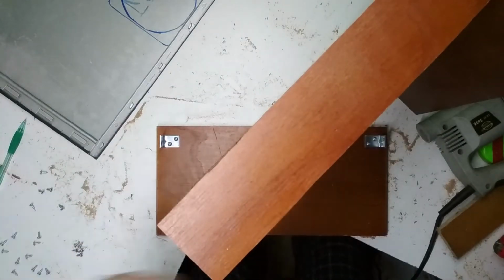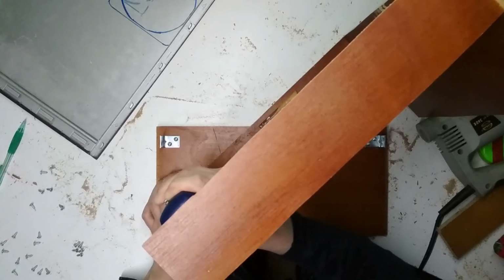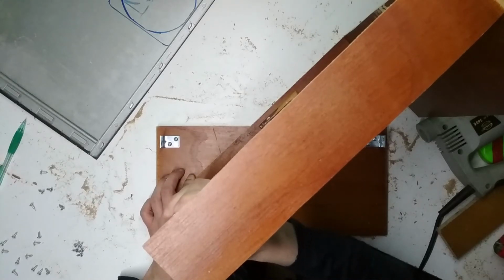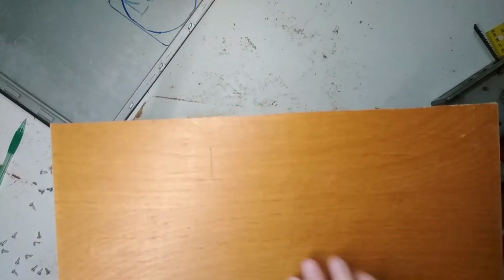And let's mark the other part too. Yeah, it's not even. But I think I can fix it afterwards, if I care enough. Something tells me that I won't. Yep. And these are the last holes. Like that. Okay. Done. Donsky. Let's just put it together and not do anything for another 5 years. It will stay the same.